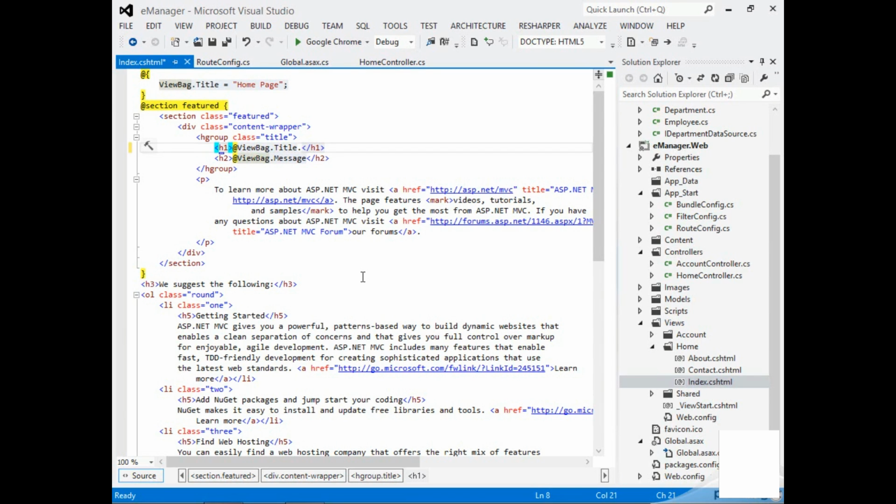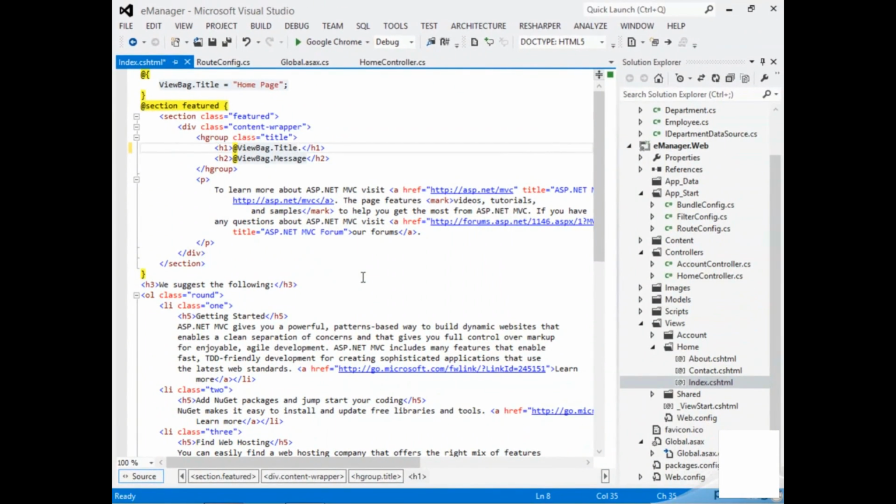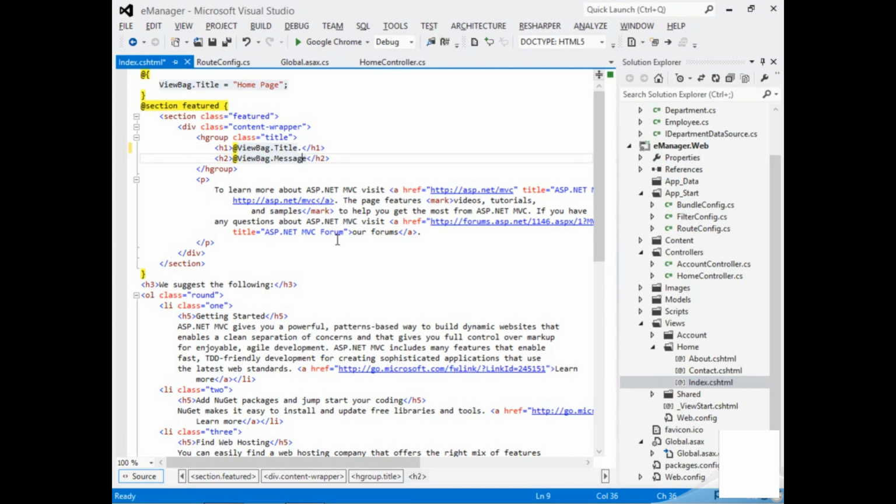You can see it's really quite clever about knowing when you have C# code and then transitioning back into markup mode. In fact, viewbag.title, this extra dot here would normally be a compiler error if that was in a C# file. But in Razor, it's smart enough to figure out that that doesn't make sense as an expression. You must literally want to display a period here after the title. So Razor's pretty sharp about that.